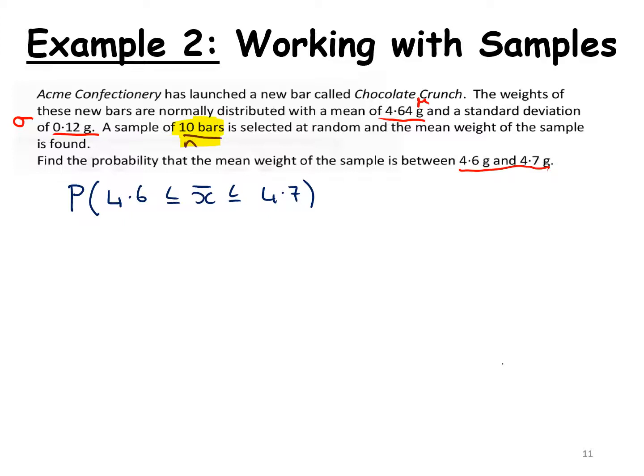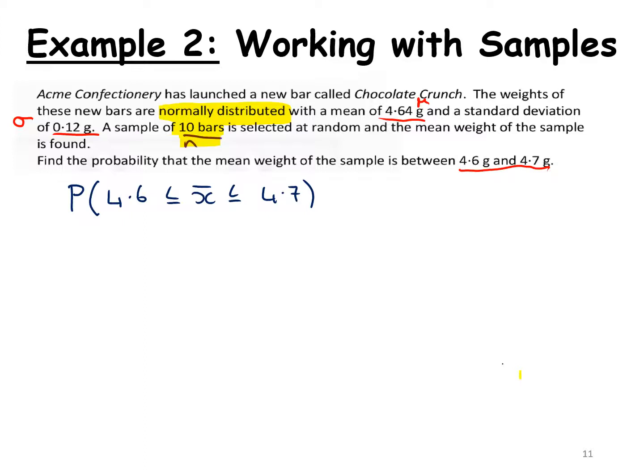So just as a reminder, once the sample was big enough, any sample, regardless of its underlying distribution, would be normal. And that is if we had 30 or more in the sample. So if the sample size was 30 or more. Our sample size is only 10, so will I be able to use the normal distribution? And the answer is yes, I can, because this is a special case, because the underlying population, we were already told, is normally distributed. So the sample will be normally distributed regardless of sample size.